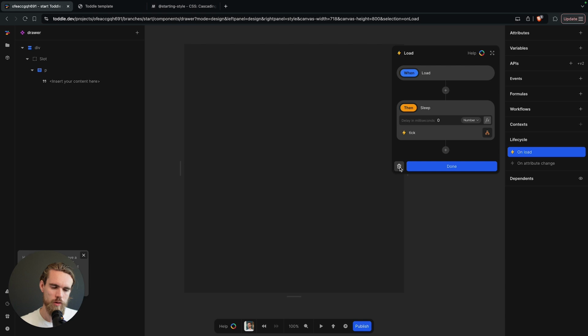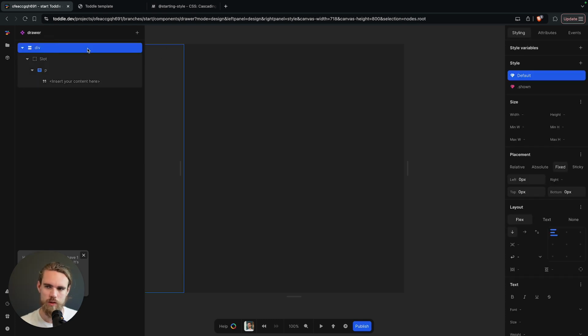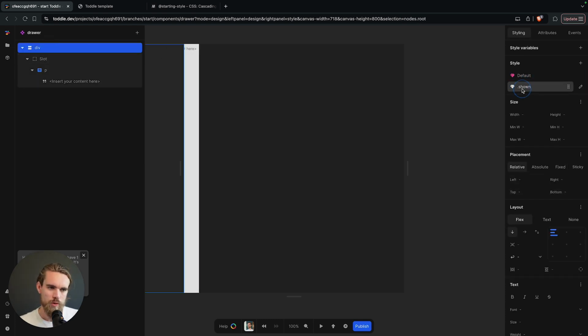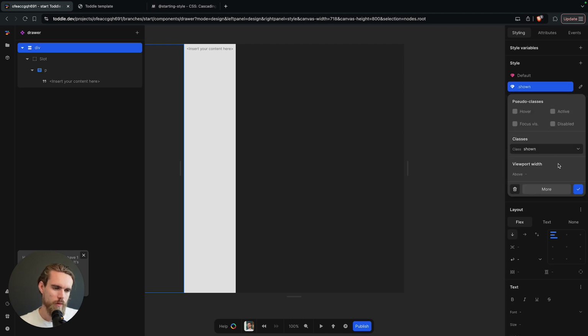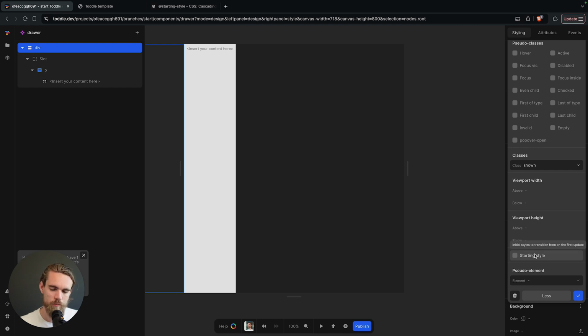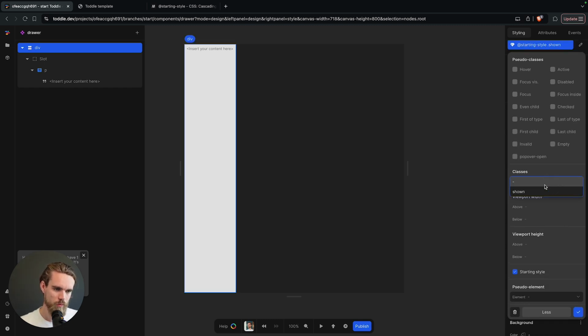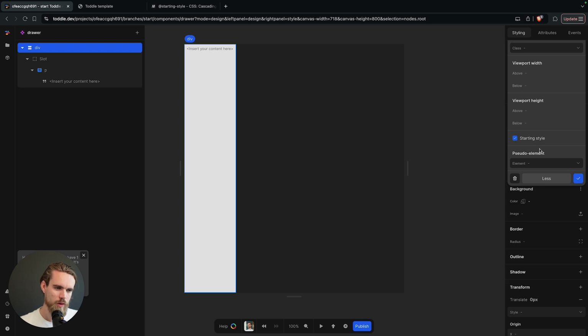Okay, so let's start by removing this variable, because I think we can, and let's also remove this initial switch of the state. So now we have no logic really, so we're going to stick with purely CSS. We have this show class, and let's change this. Instead of using this show class, we are going to use starting style. This is a work in progress feature. It might not be exactly here, but it's going to be around here when we make it available. So let's remove the class and say starting style. I'll hover over here: initial styles to transition from on the first update. This means it's the style that will come before whatever other styles it has.